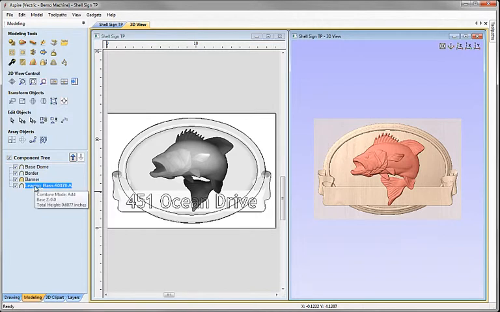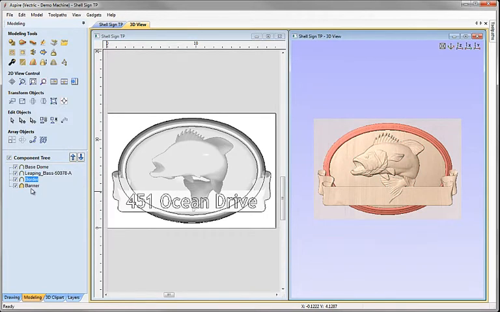So what I'm going to do is just take that component, move it up in the list so it's the second one down, and now what's happening is we've got the dome with the fish being added to it, the border being added to that, and then the banner merging in with everything else. Now although the fish tail is still sticking through the banner a little bit now, we can edit the height of the banner later in order to make sure that the fish tail goes completely under it.